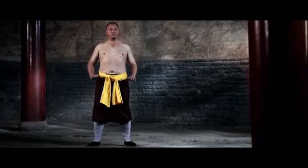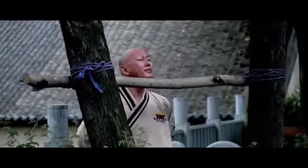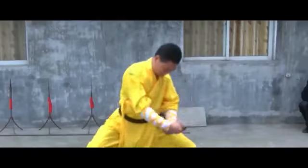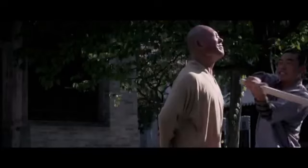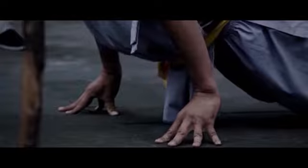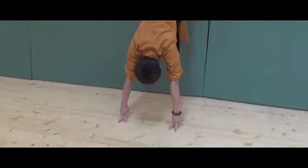First, the monks stand on their heads supporting themselves with their elbows. Later, they switch to their fists for support, and over time, they are able to stand on their heads only. After this kind of training, the neck muscles become iron strong and the monks can do incredible things. For example, they can throw a noose around their necks and hang this way without suffocating or losing consciousness. Kung Fu masters are capable of breaking bricks with one finger and doing push-ups on 2 fingers with a heavy load on their back.